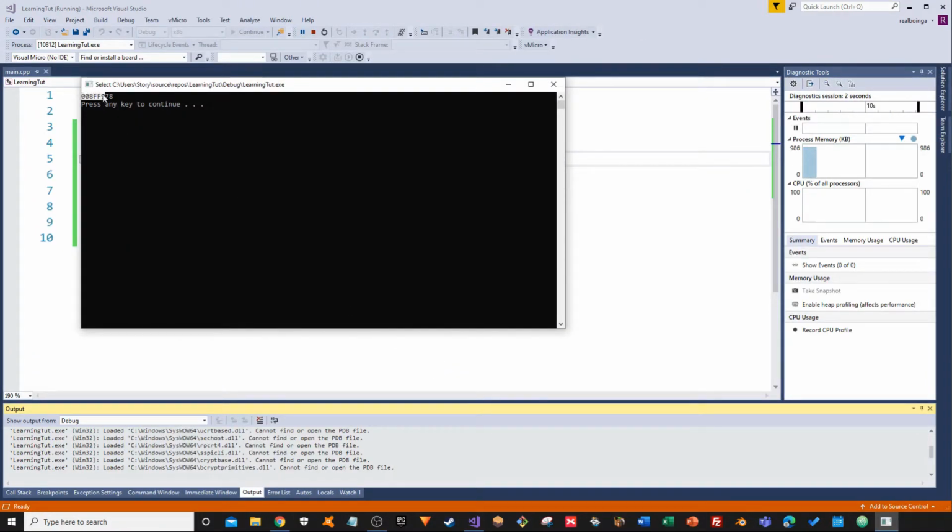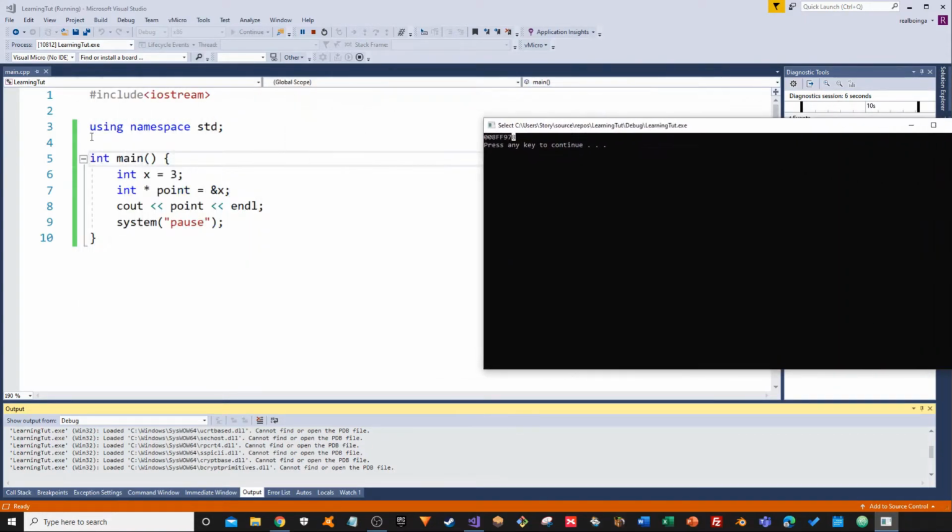What is this? This is absolutely nothing. This is not 3. This is absolutely not 3. Well, this is actually the address of where the variable is. If I were to actually go into where the memory of the computer is and go to this address, I would find x, because it's pointing to the address. Alright, so we know where x is.